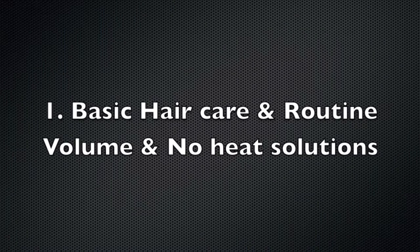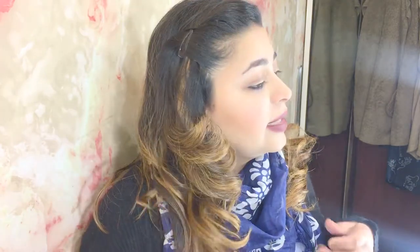This is not a very tricky thing for me because I do not spend a lot of time on my hair, but I do some essential things which keep my hair healthy and nourished. You can see I've already colored my hair, and these are natural curls. If you guys watch my videos and think that I curl my hair — no, I do not. This is a natural curl.